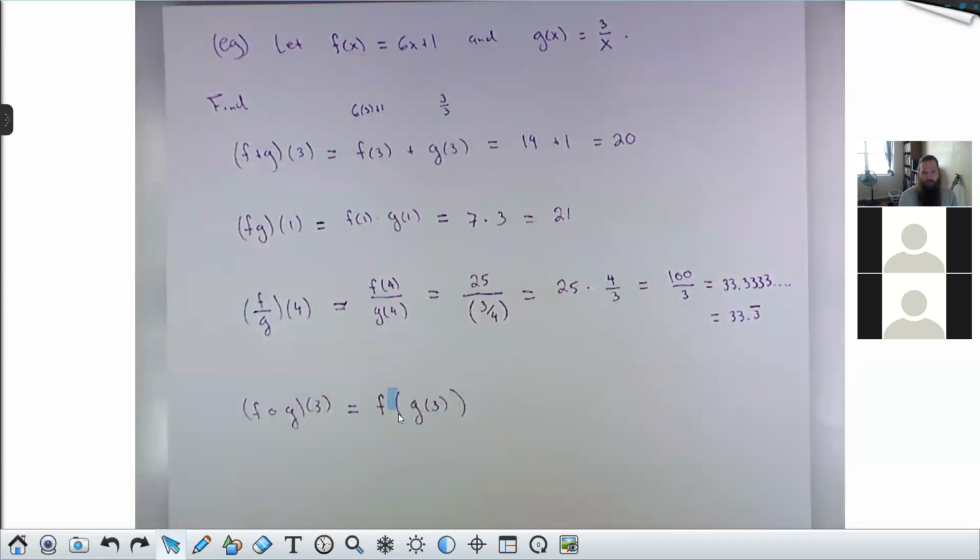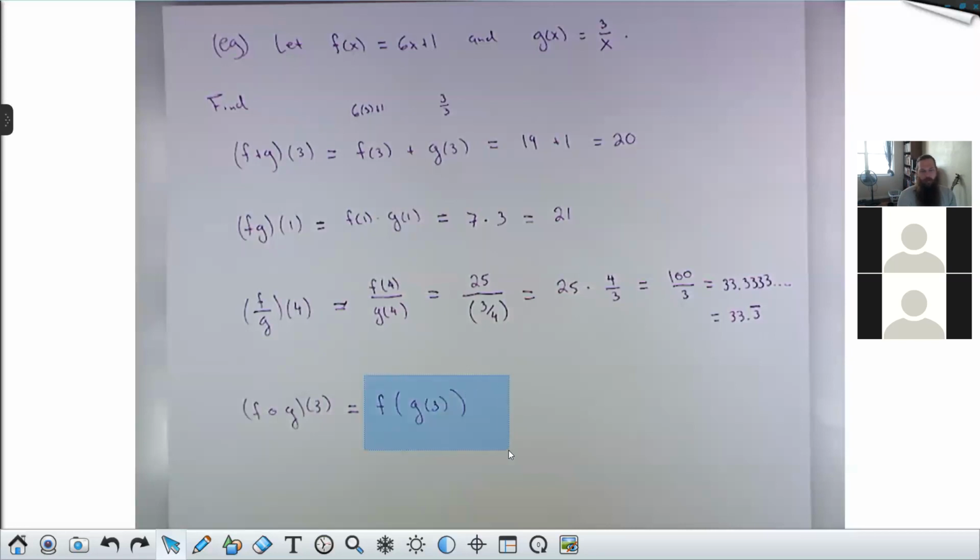Here, these parentheses denote plugging into a function. And that's one of the first conceptual hurdles we need to cross. So if it's something in your head that you've been reading as times, even if you're doing the problems correctly, if you've been saying times in your head when you see this stuff, try to fix that. Try to start saying in your head f of this rather than f times this, because it is not multiplication. And if you fix that in your head now, it will make things easier for you later.